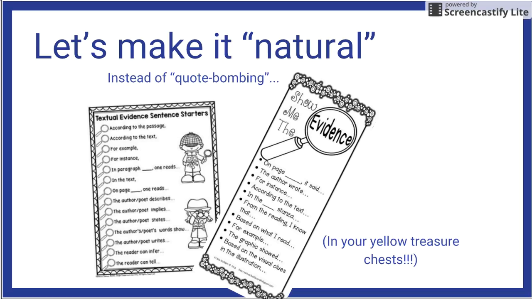Here's the problem, though. We need to make it natural. It's really awkward if you answer the question and then you quote bomb or just throw your quote in. It doesn't sound natural. However, in your yellow treasure chest, you have an awesome resource that has evidence starters. They're also in the classroom on the wall. These are great sentence starters that you can use before you use a quote from the text. At this point, I'd love you to pause the video and take this out of your yellow treasure chest. When you're ready, hit play.